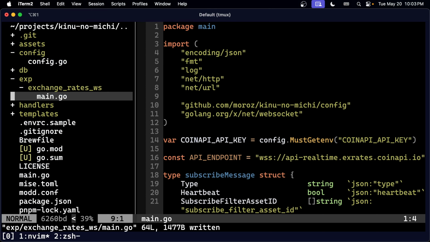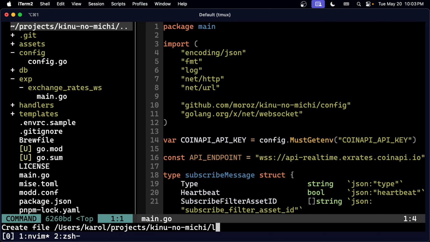Okay, we got rid of the Gorilla. And I think we can implement this in a lib directory.